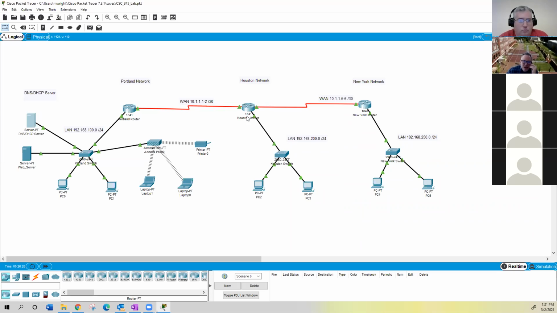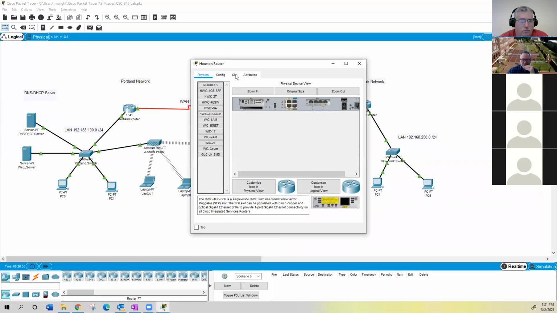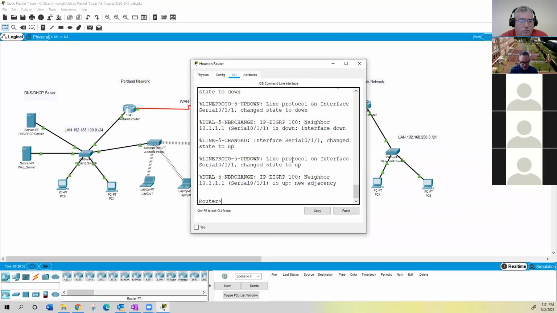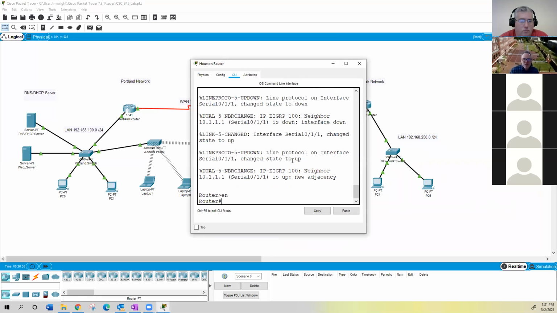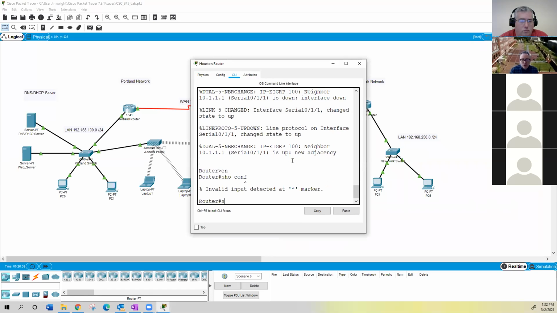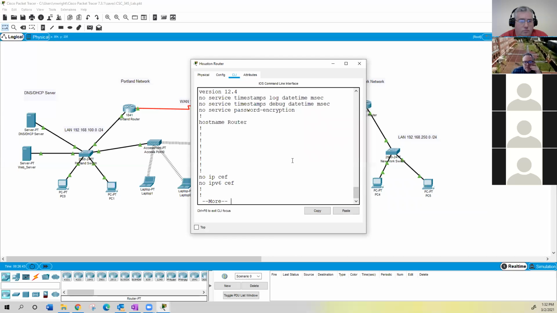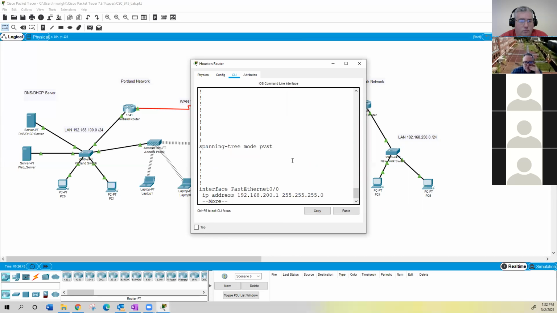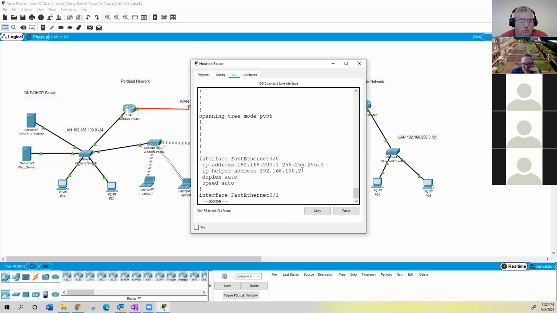So what I did on each of these routers is I went to the CLI, and this is the other little secret that you have to do from the command line. Show running config. You can just do part of these commands and it comes up. When I got down to my Ethernet, I added this line right here, IP helper address. And that is the IP address of the DHCP server and, of course, DNS.